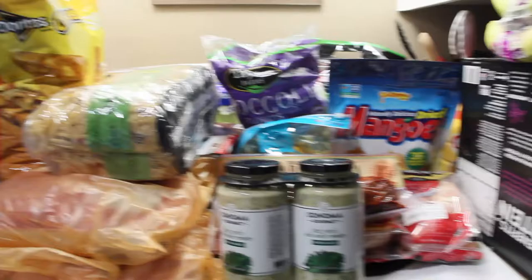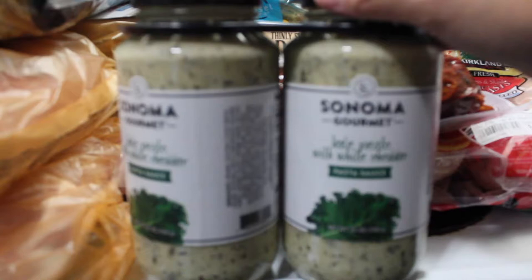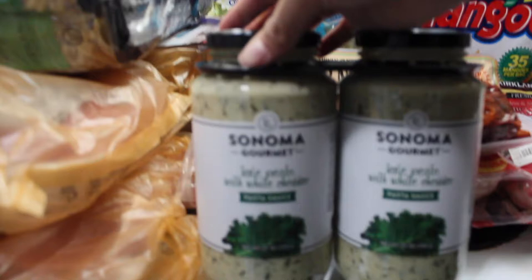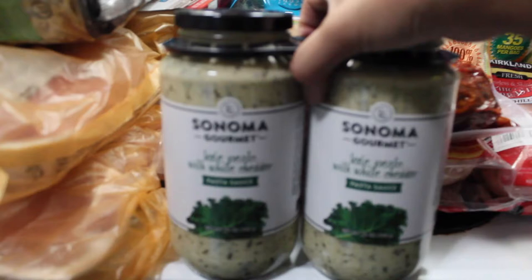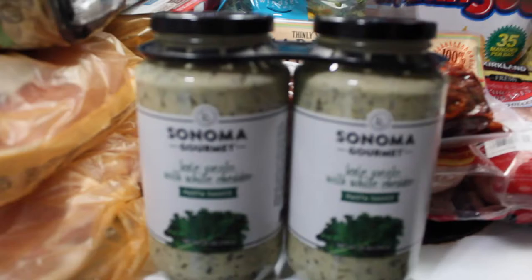This is everything that we got — I spent about $266 on all of this. It's a little bit up there in price, but the majority was because of meat. So I did go ahead and get this Noma Gourmet Kale Pesto with White Cheddar. It just looked really good. I needed some more pasta sauce — I have like one Alfredo sauce — but we have other tortellinis and I did go ahead and buy this big bag of pasta too because we like having it on hand. I just wanted to try this one and see how it tastes. It comes with two jars and I believe this was about $10.99 on sale, so I was really excited because it actually looks really good.